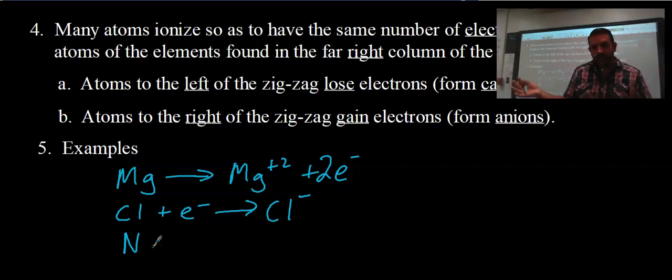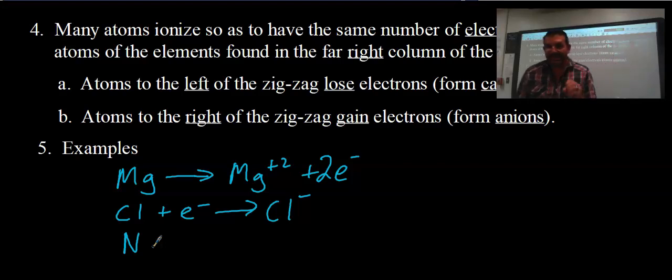How many electrons does neon have? That many. So how can nitrogen become like neon? Remember, it's not going to turn into neon. It wants to become like neon. To do that, it needs to gain 3 electrons. So remember, when an atom gains electrons, those electrons that are gained are shown on the left side of the equation.